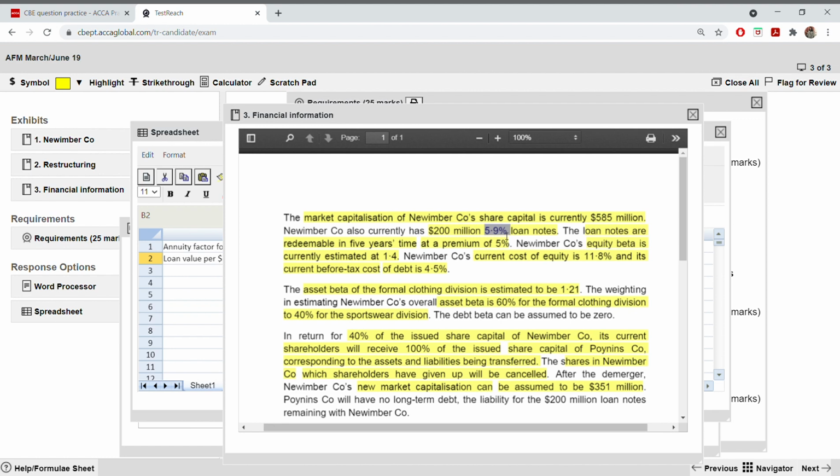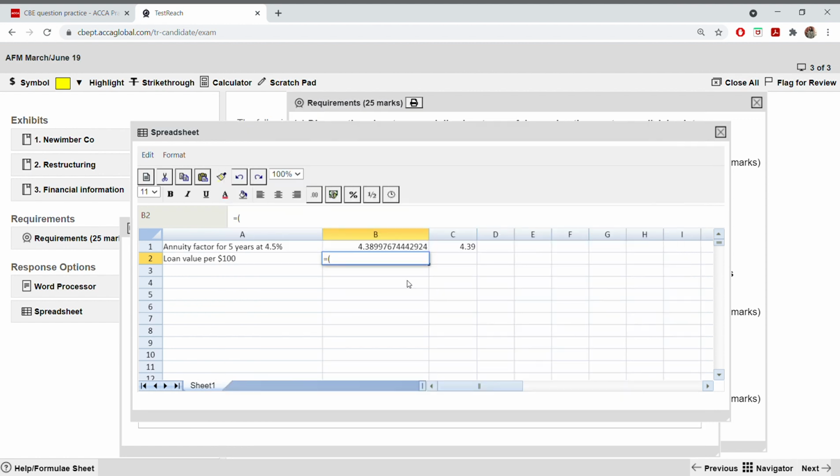And when you're finding the principal amount, it's not 100. The normal value is 100, but here they have told that it is at a premium of 5%. That's why the principal amount will be 105. And the discounting factor will be what? Not 5.9%. The discounting factor will be 4.5%. This is for the interest. So don't get confused between the three numbers.